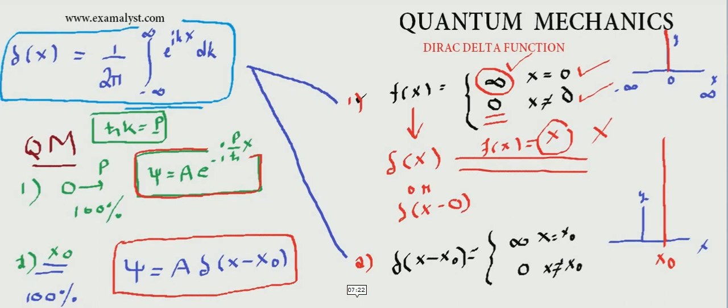However, our discussion was something different. Our discussion was that we need to solve the normalization problem of the free particle. So look at the wave function for case 1, psi, e to the power minus i p by h cross x. This is the wave function we tried to normalize and we failed miserably. Now the question is what to do: either betray quantum mechanics or make a sleight of hand.